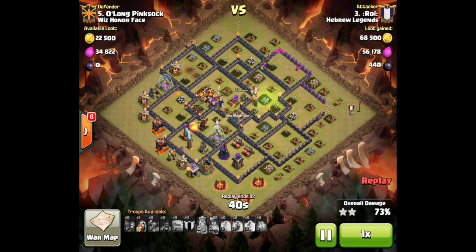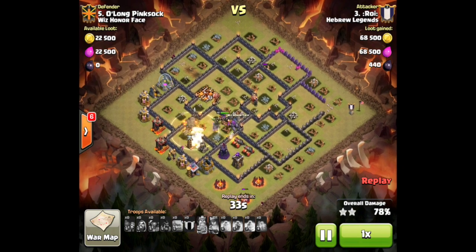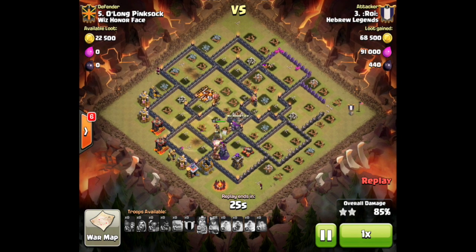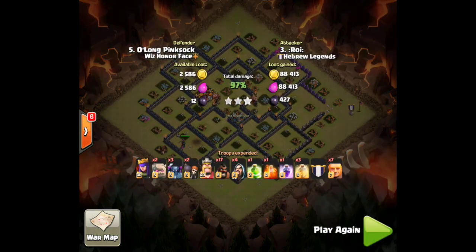Only a few more defences. His Archer Queen's still basically at full health. Has a P.E.K.K.A, a couple of giants, golem, archers left, along with the hogs obviously. 3 more defences left, and we're just down to clean up. Great attack. As usual, all of Roy's attacks are very fast and well thought out.